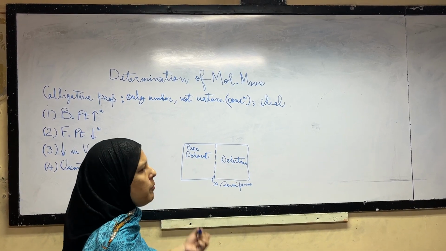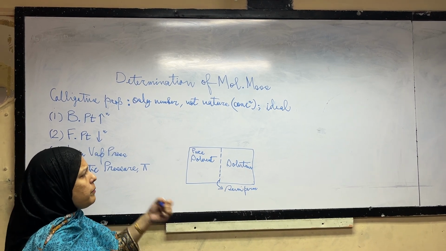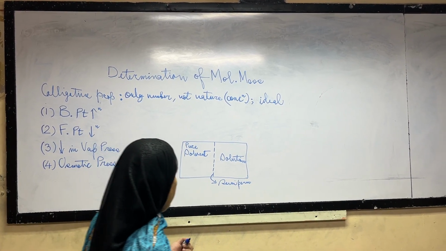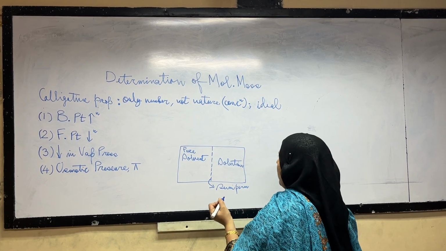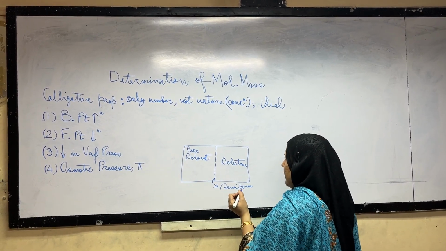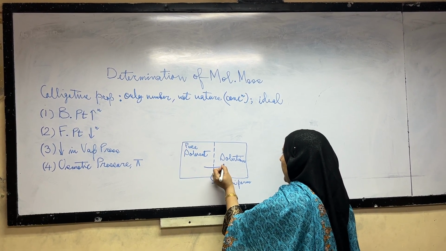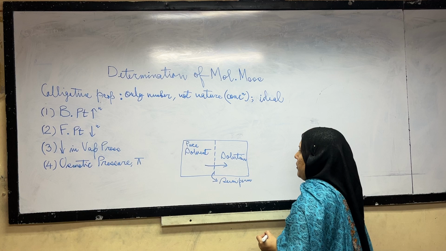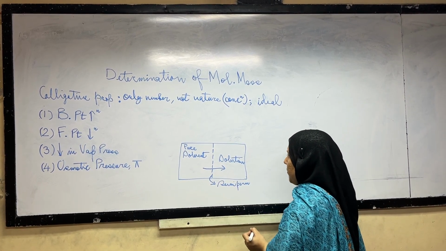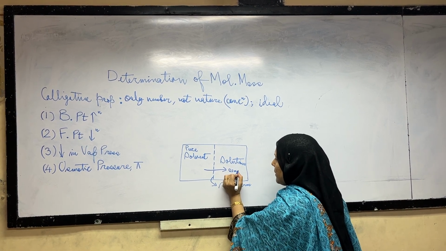It could be a polymer molecule, a high polymer, it could be a protein molecule, a large biomolecule, and so on. Okay, so now what is expected is that when you put this together like this, the solvent molecules will cross the semi-permeable membrane to enter the solution. And this process is called osmosis.